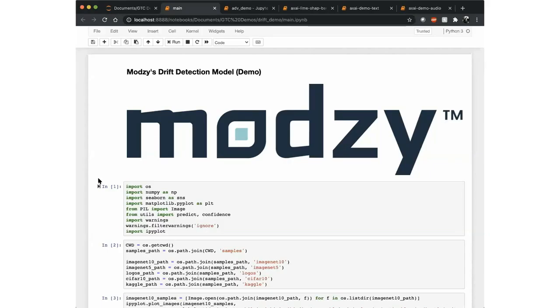Hi everyone, my first demo today for you is on our solution in regard to drift detection. This is Modzy's approach to detecting drift in input data points. Please let me first explain what drift means in this context, and then I can show you some examples.